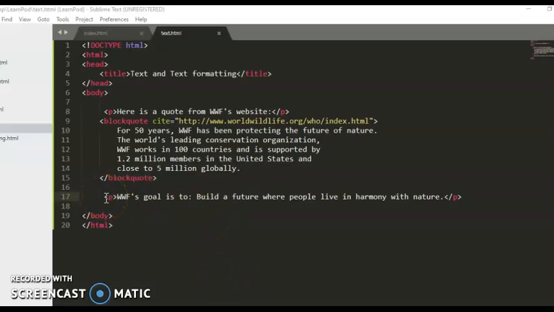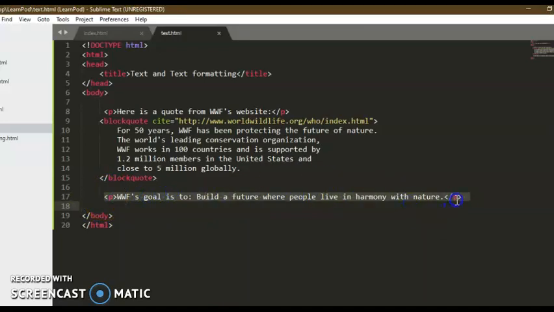Now we've got this paragraph, and we want to show that this, build a future where people live in harmony with nature, is a quote from WWF. So all we have to do is just mark up the expression or the statement with a q tag, and then we'll save.